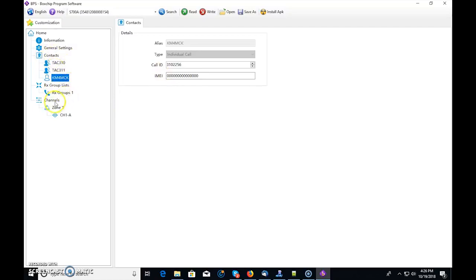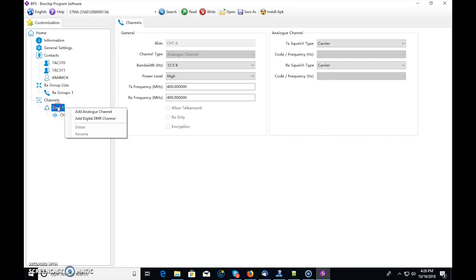Now, if you go to zone, okay, so we're going to add a couple of digital DMR channels, and we'll have an analog here. So the first one we'll call analog. Let's see, we'll do 444.350, I think is the frequency locally. That might not be it. Let's try this one. All right, 444.800, 449.800. All right, high power, 12.5 kilohertz wide, and that's channel A. We could rename that. Let's call it that, okay?